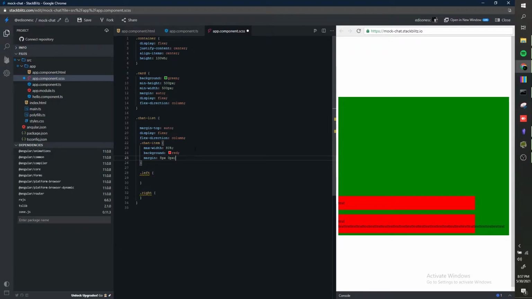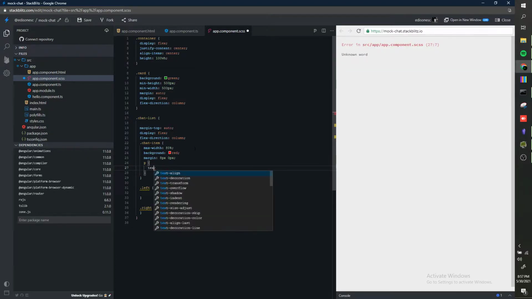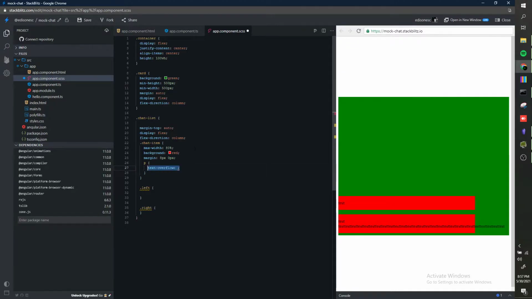Then let's do p in chat item, p, overflow wrap, to handle text overflow. Okay, let's just approach that later on.